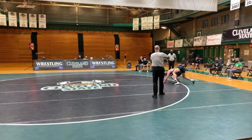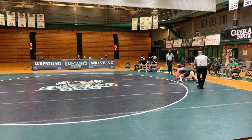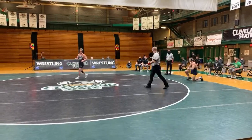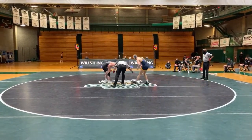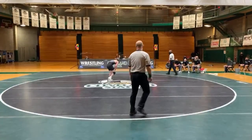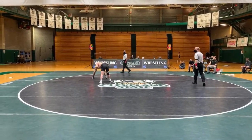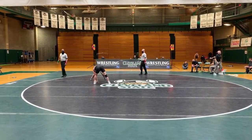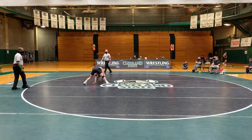Now Smucker, the hips are covered, but nothing yet. He's got to snake that boot in, and we're off the mat. Smucker is doing a nice job. He frustrates Hall on that one. We're back to the center. 1:47 remains here at 165. Your dual score is 12-7 in favor of Cleveland State after a pinfall at 157. Daniel Patton with a pinfall. 0-0 right now. Cleveland State on WVU. They're scrapping hard.